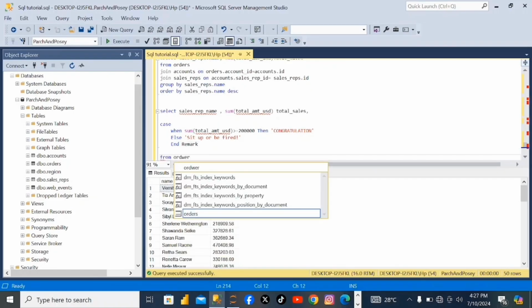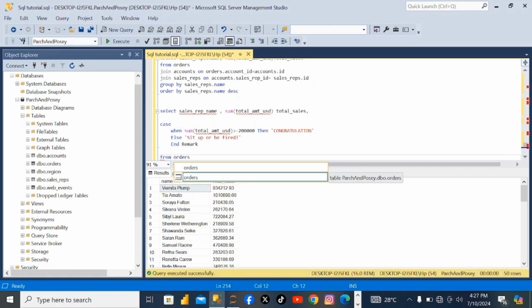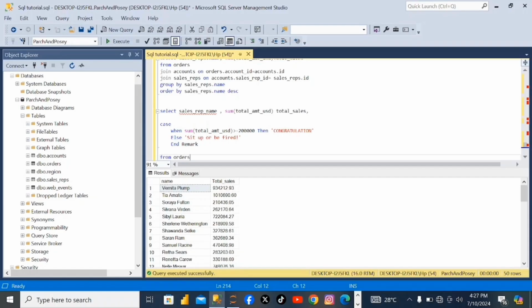Now from the orders table, in this question, we are going to join both the orders and the account table. We also join the sales rep table together. These three tables will be joined together in order to get the answers that we're looking for.